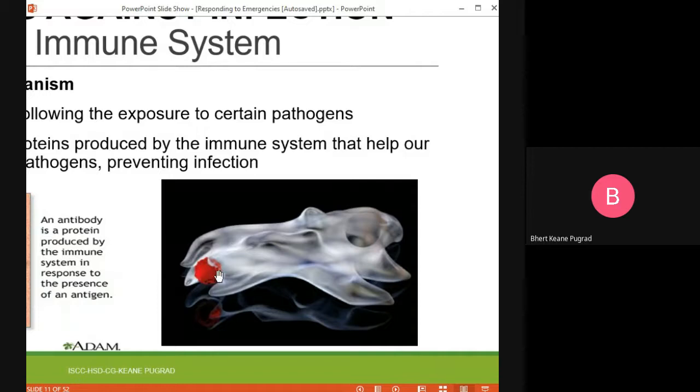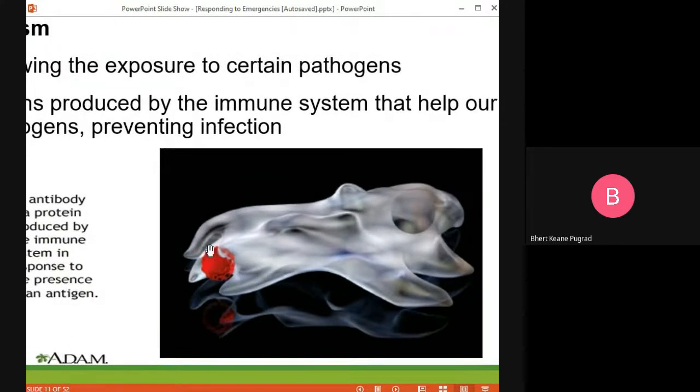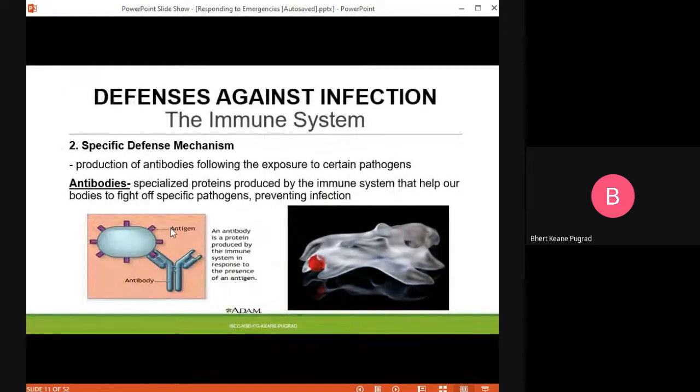Okay? So just imagine, this is a graphical representation. Just imagine the red circle, there's a bacterial cell, and this is your white blood cell, or this is your phagocytic cell. So anong ginagawa ng phagocytic cell? Lumalangoy-langoy lang yung phagocytic cell sa ating bloodstream, at kapag may nakita siyang bacteria, no? Ang gagawin niya? Pupuntahan niya 'yon, kakainin niya 'yon. Okay, kapag nakain na niya 'yon, then mawawala or mamamatay na yung bacteria. So wala na infection. So those are your specific defense mechanism. They are very specific to any form of foreign bodies.